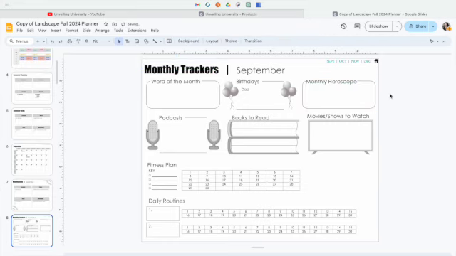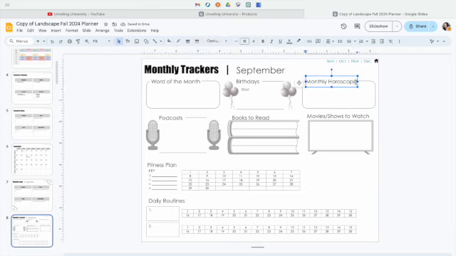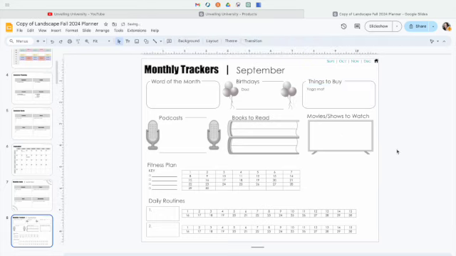But maybe you don't want to delete it, or you want to fill something different in here. Maybe songs to listen to, or maybe things to buy. And if we want to shrink this space, we can just pull in there, and then boom, something new. So I need like a new yoga mat or something.